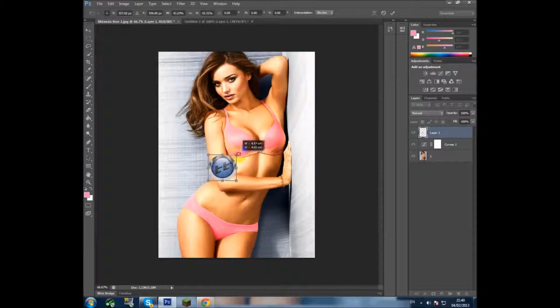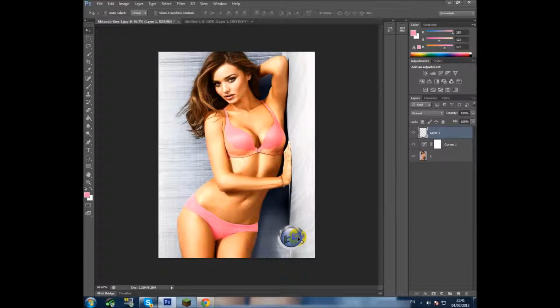I want mine so you can see it, but it's not too in your face. So if we get it a little bit smaller than that, as you can see, it doesn't really blend in with the background or anything. We could put it anywhere, but I'm going to put it here because it's a nice open space. And now, as it doesn't really blend in, we want to change the color of this.